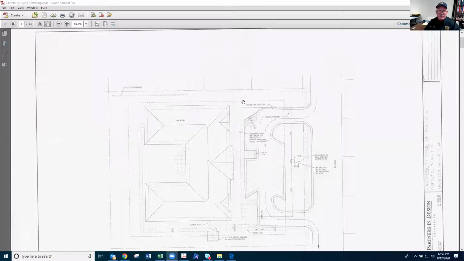Okay, so what I'm going to do is share my screen with you this time, and we're going to try it this way. There's a couple of them that are really light, so I'm going to have to blow them up for you to look at, and we're going to go over these as best we can. Is everybody seeing the screen here with the plans on it?